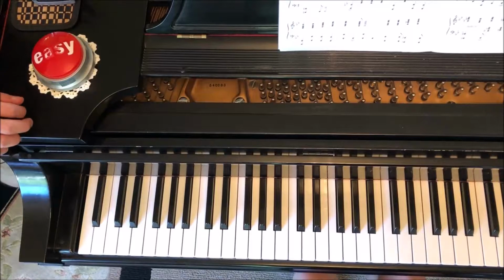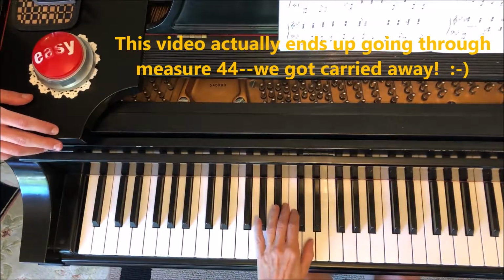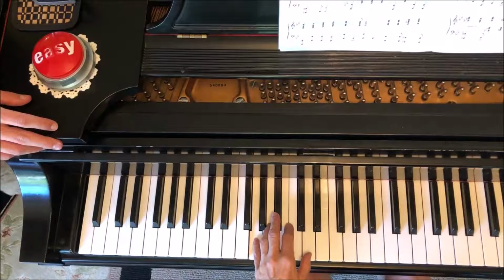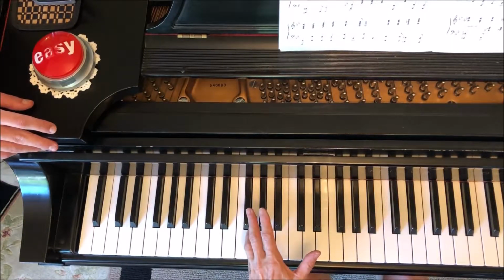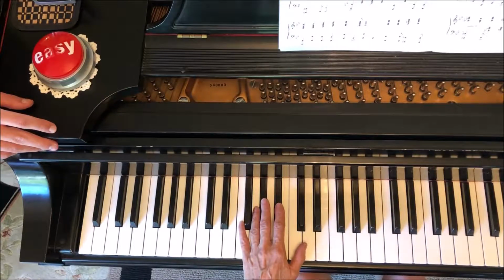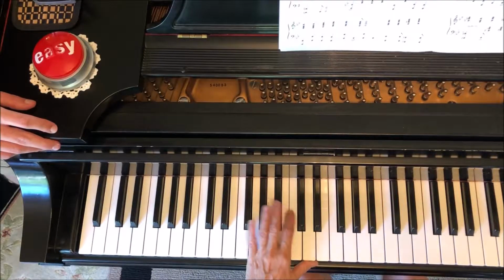Okay, measures 37 through 40, left hand. So we've got a fifth here, five and one. You've got the G on the bottom, then G on the top. Okay, then you go back down. Here's what I should show you, the descending bass line.